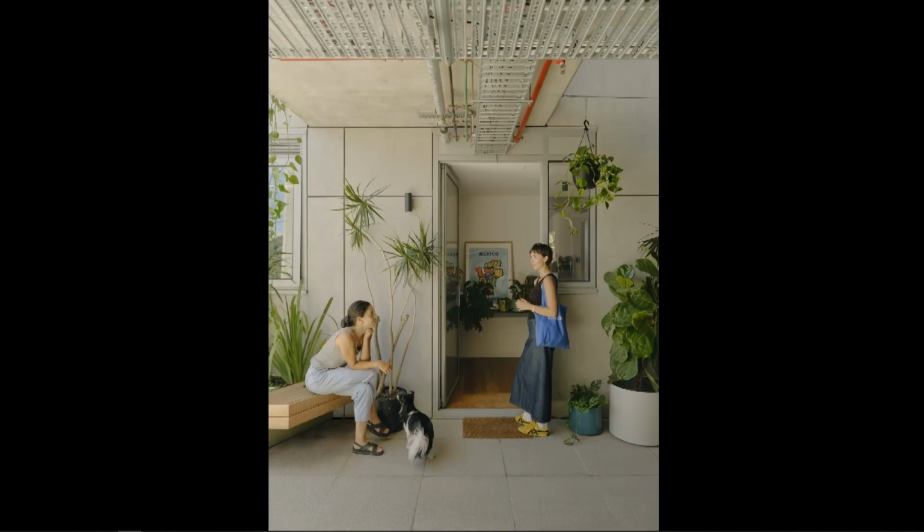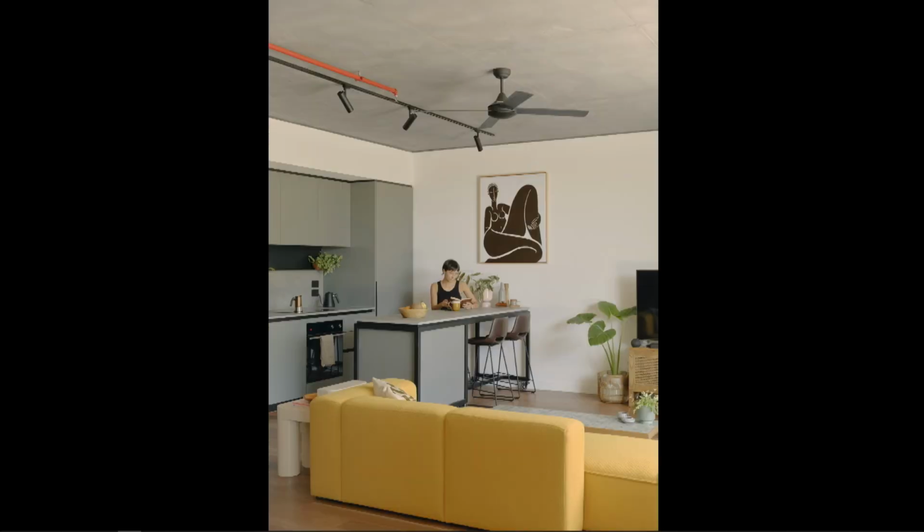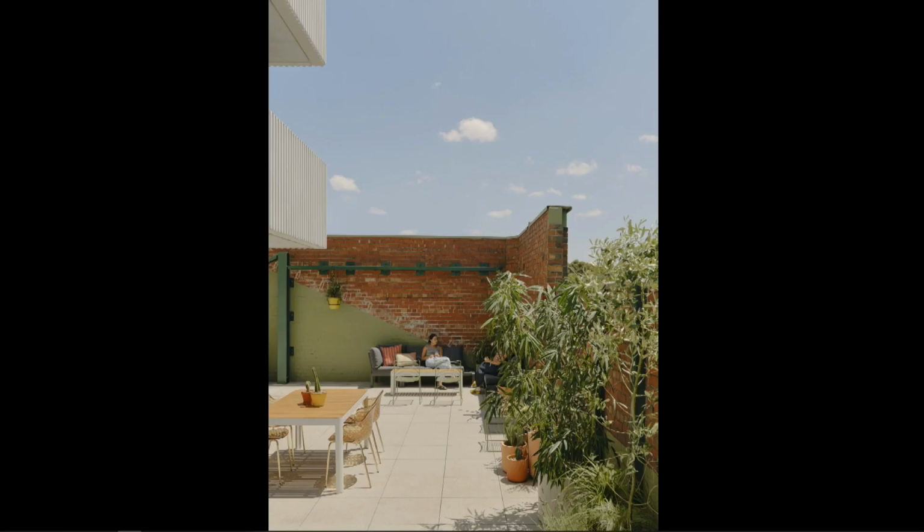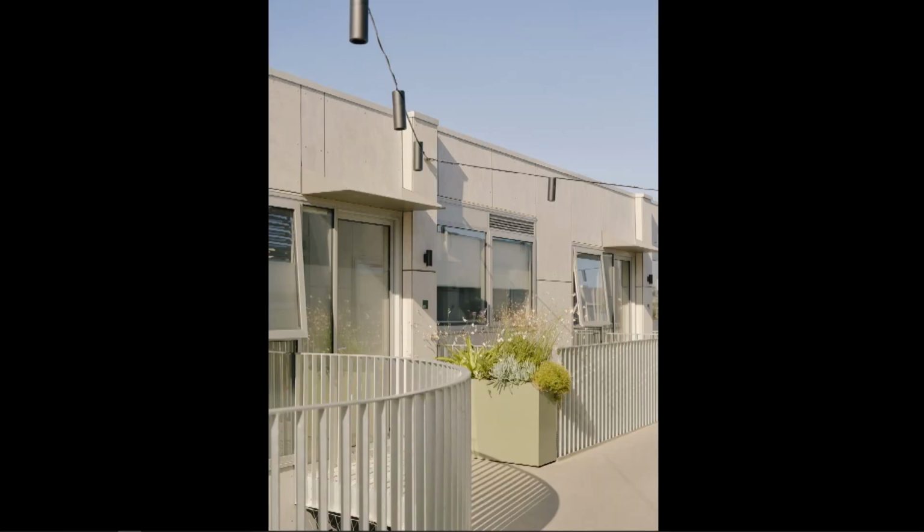And people throw the word community around a lot. Look, you can't build community, but what you can build is a sort of infrastructure that starts to build neighborliness. So that's really what this central space is about. The interior of the apartments, again, if we're fortunate enough to be shortlisted, I'd show you through those, just simple, robust apartment interiors, and then stepping up to the top floor.